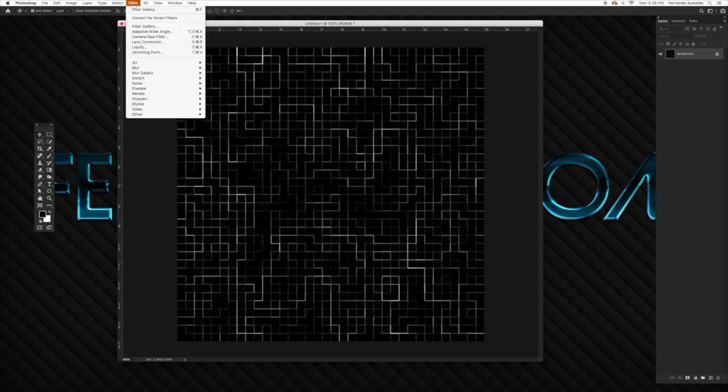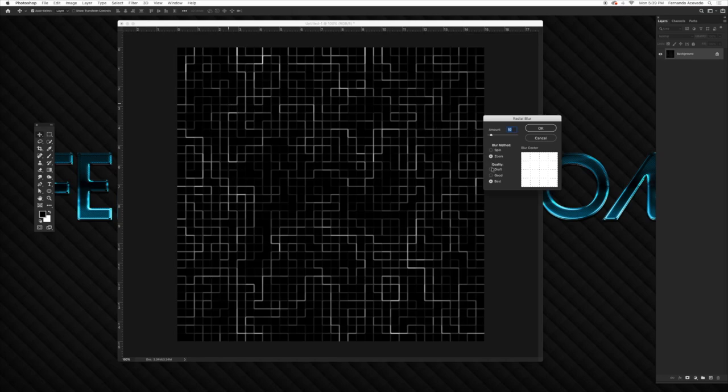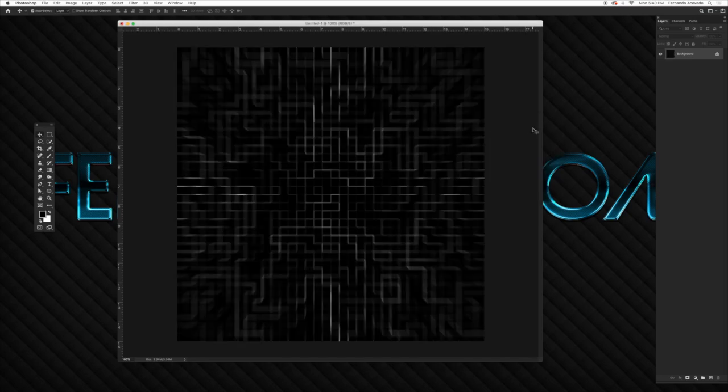After that, you're going to go again over here to filter. This time you're going to go to blur, and then radial blur. I think by default it's set to spin, and the default is good. However, you're going to set yours to zoom, and then go to best. Amount 10, you know, again, play around with it. Try different things. I'm going to leave this at 10. And then you're going to get this blur effect here.